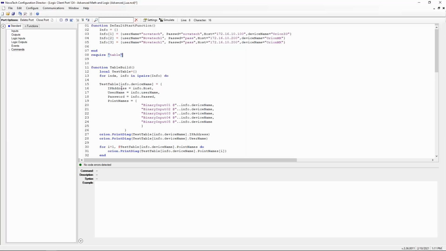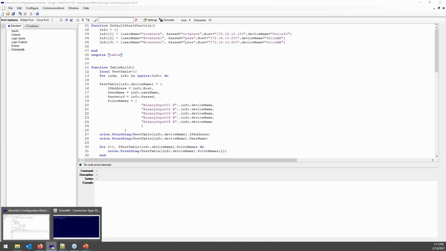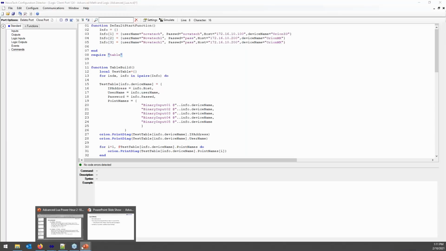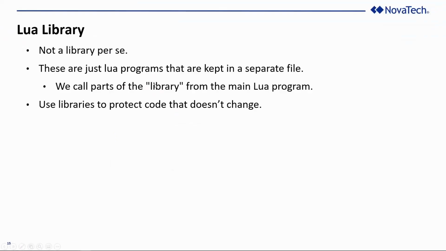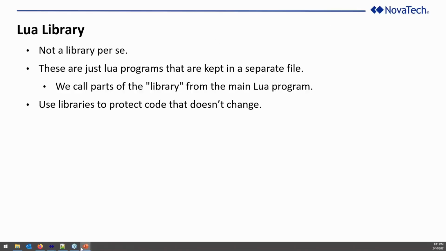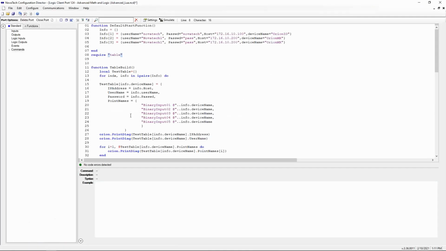And what that will do, and again, this wouldn't be here, is it would link the main program here to the library program. And the usefulness of libraries in a lot of what we do is to protect a part of a program that you don't want to get messed up accidentally. It's kind of how I look at it. That code that you never want to change or you don't want anybody accidentally changing can be a separate file. You still load it into the Orion on the Files tab. It's a .lua program file, but it doesn't open up in NCD. So when you go to open NCD, you wouldn't have all that code there.